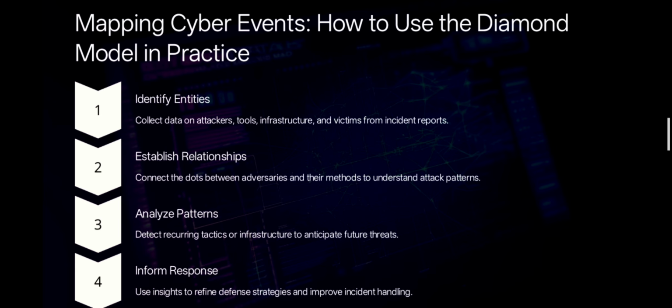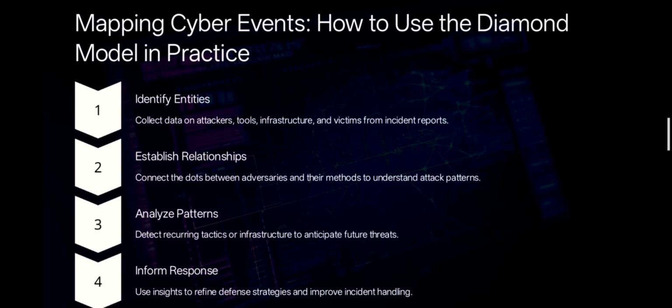Example: the Lapsus$ Group utilized open-source tools and communication platforms like Telegram to coordinate attacks, showcasing a blend of technical proficiency and social engineering skills. 2.2 Capability. Capability encompasses the tools and techniques employed by the adversary. This includes malware, viruses, worms, ransomware. Exploits: leveraging software vulnerabilities. Tactics: phishing, credential harvesting, etc.